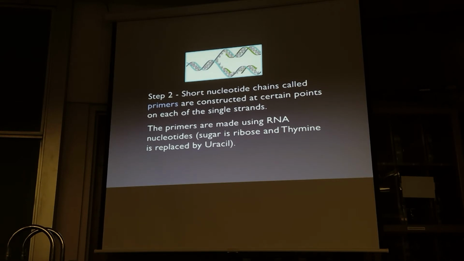What's kind of interesting about this is that the primers are made of RNA rather than DNA. This has to do with, again, the enzymes that are capable of being involved in this process. The enzyme that builds RNA, RNA polymerase, can bind to a single strand of DNA, but DNA polymerase can't. So the RNA polymerase is going to build these little primers. When we're talking replication, although technically the molecule is a DNA-dependent RNA polymerase, we're going to call it primase. If it's building a primer, we're going to call it primase so that we don't get it confused with RNA polymerase later.